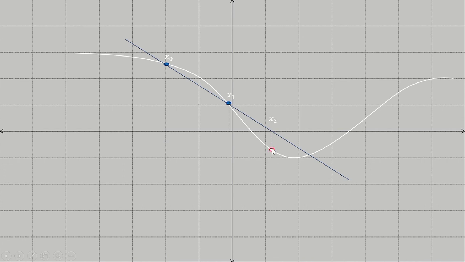So our new point is going to be x1 and x2 there, right? And then once we have that graph, we're going to make another secant line, and wherever this secant line touches the x-axis, we're going to have our next point, which is x3, and then we're going to keep on going as much as possible, until we get to a particular tolerance. So this is how the secant method works graphically.